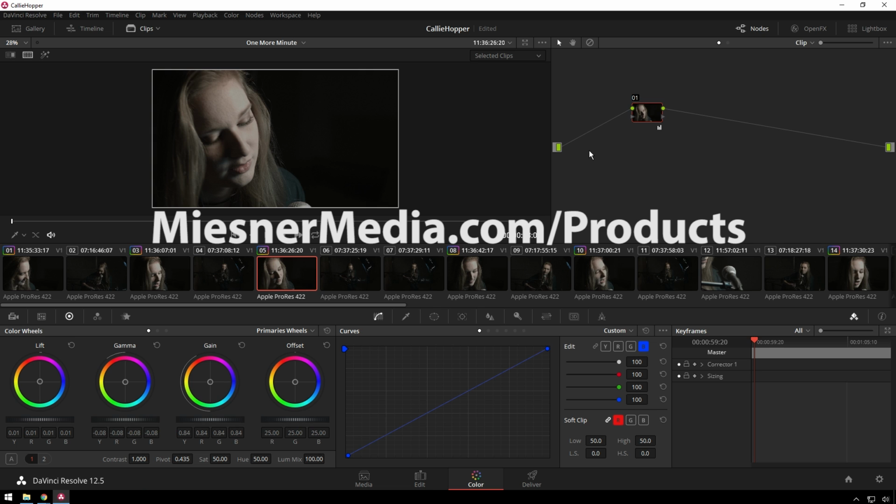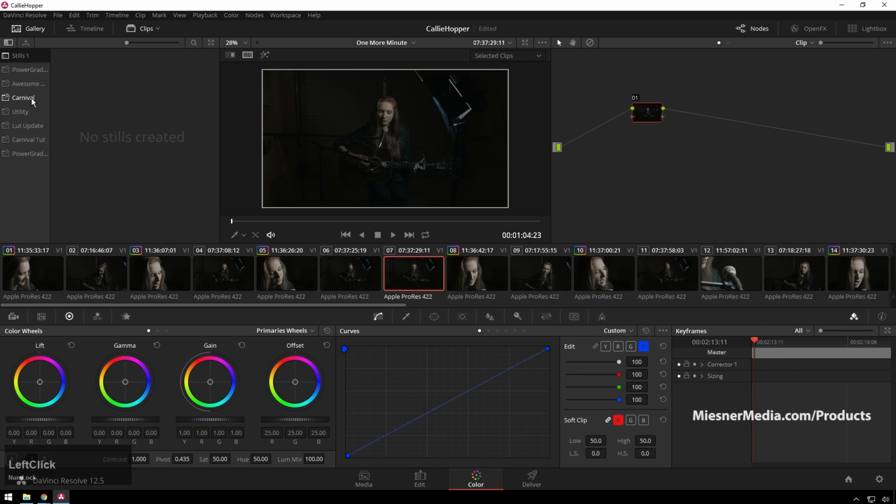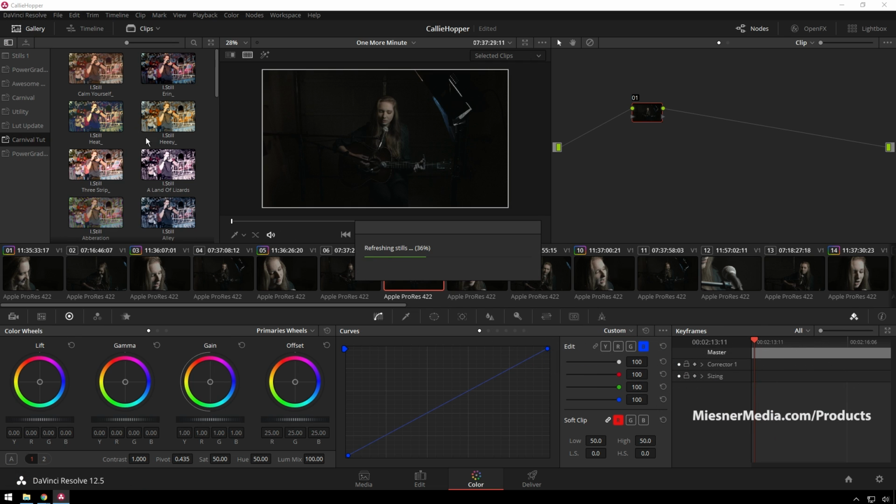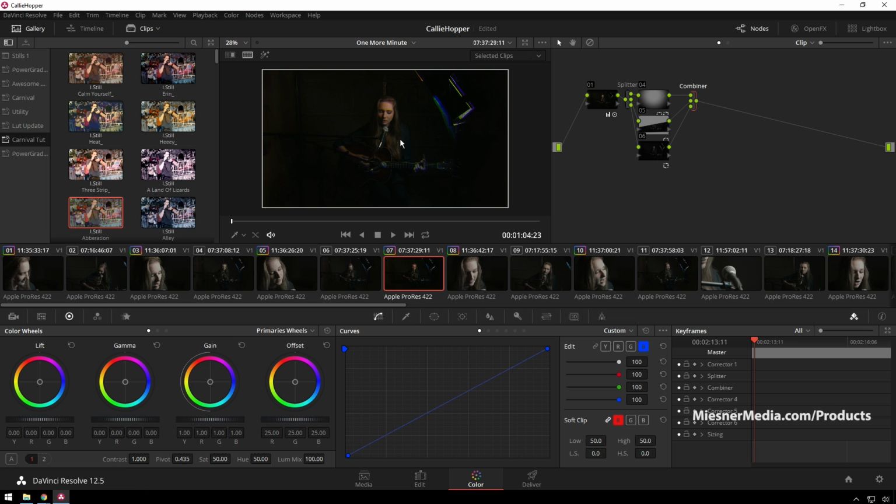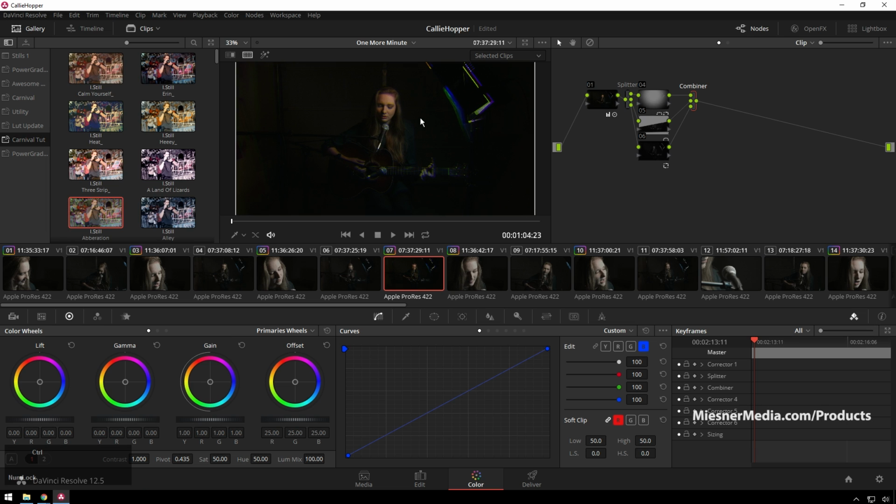We have the Carnival Power Grades, which would be super goofy on this. Let's just check it out real quick. These would be a little dark because these are underexposed. So just watch out. But if we apply, ooh, this will be weird. Oh, that's cool. That's not even too dark. You see, the great thing with power grades is you can have these crazy effects in here, like this chromatic aberration, and a LUT would just poop its pants if you tried to make that happen.